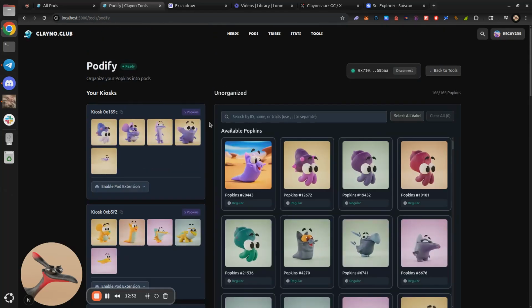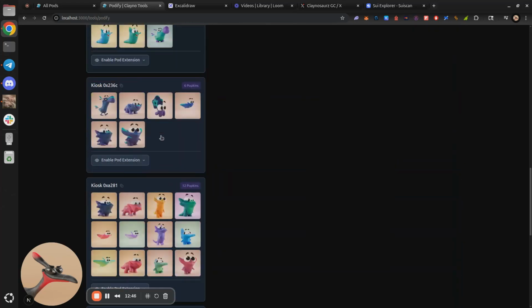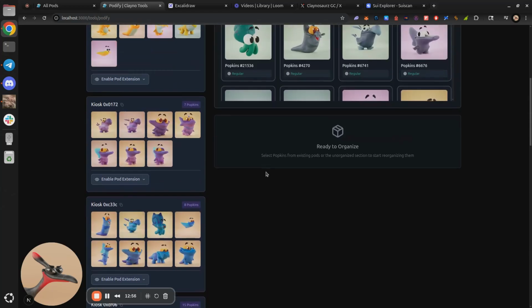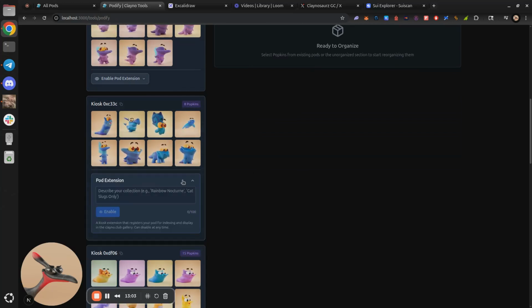The next thing is, once you've assembled your pods into a kiosk, you want to be able to track which ones the user has intentionally designed to be a pod, right? If you just have a bunch of Popkins in a kiosk, we don't want to showcase that as a pod, because random Popkins aren't that interesting. But if you have assembled a full pod, I built what's known as a kiosk extension, which is an object that goes in your kiosk that flags it to interact with this extension.